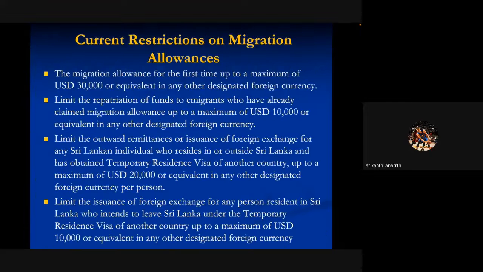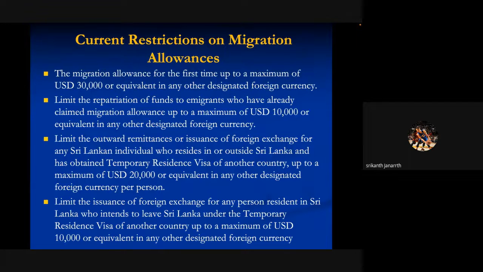Okay. Now after going through that, you can see that currently the central bank has suspended any inheritance property, any big amount cannot be sent. 200,000 and all, you can't think of sending it at the moment. Though we learned everything, that's why I put the current restriction. They have put a current restriction. They say anybody migrating for the first time can take only $30,000 until further notice. So when you're migrating, unfortunately, during this period, though you have tax clearance and everything, you can't take 200,000, because they said for initial migration the first time we can give up to $30,000. Right? You can't take more than $30,000.